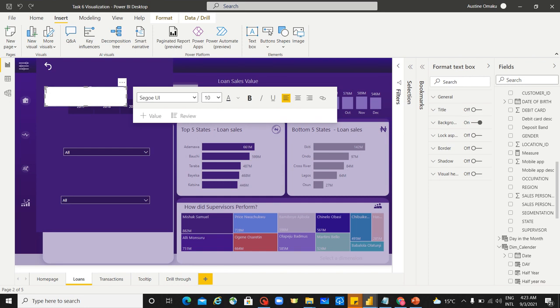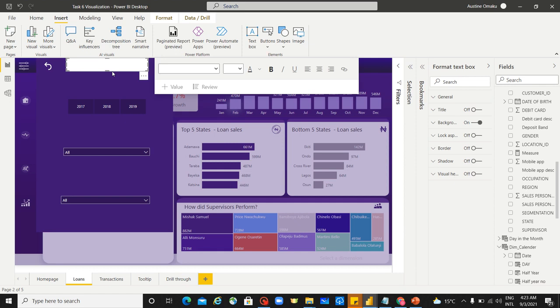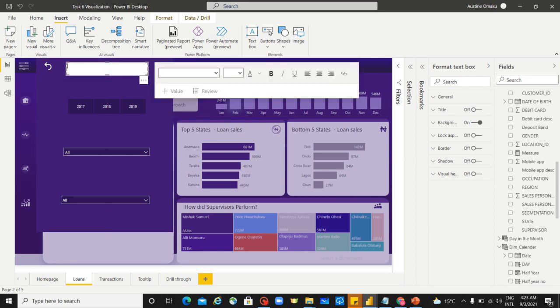Click on the text box and move it here, for instance. I call these filters. Ctrl A, I increase this to 14, center it, change the font color to white, then turn off the background.